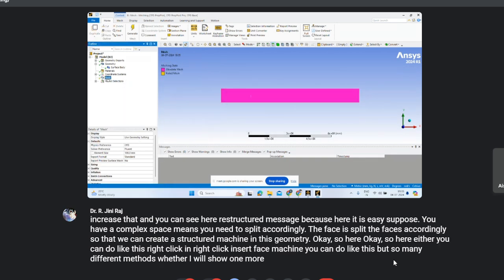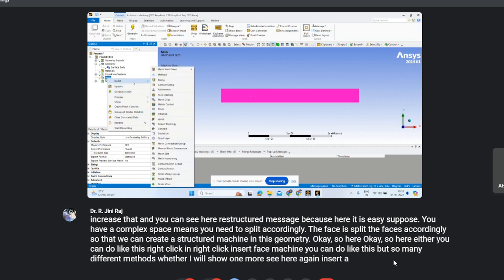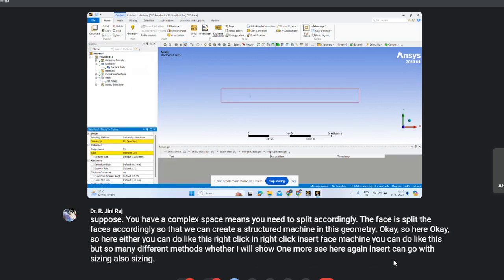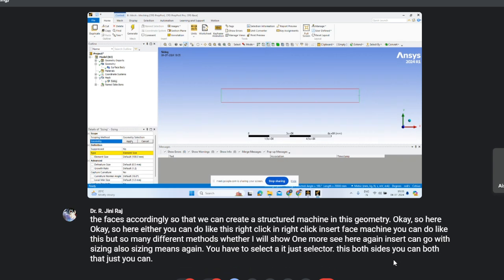See here, again insert, you can go with sizing also. Sizing means again you have to select the edges, both edges we can select, and apply.